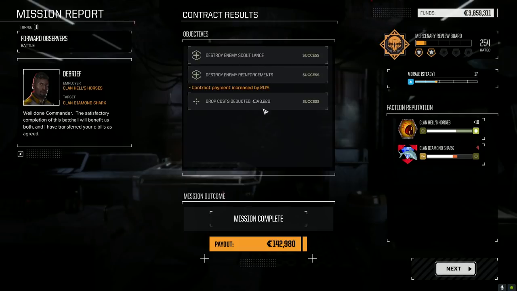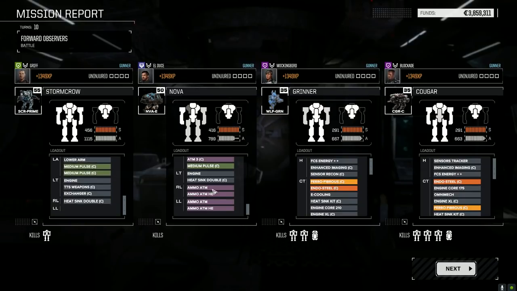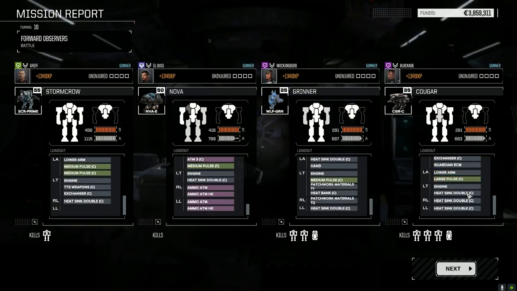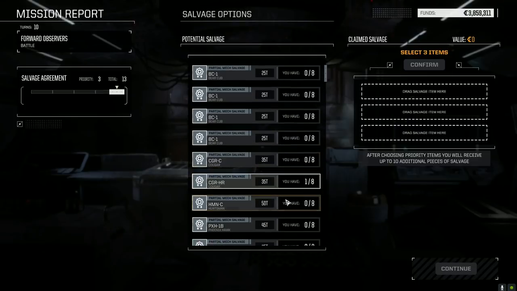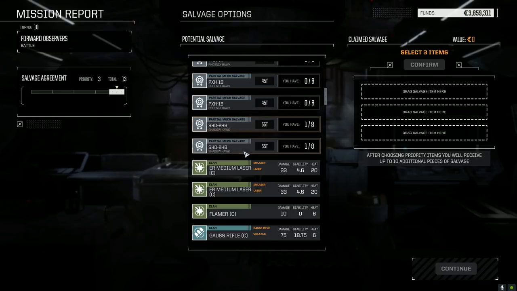Alright guys, payment increased by 20%, not bad. I don't know if we'll take that much in repairs, but we didn't lose any components, which is always a bonus. Especially when sometimes it's hard to get them to replace them. Cougar, man, 3 mech kills. So, what do we got here? A lot of mech parts that we don't really have. We got some Shadowhawk parts.